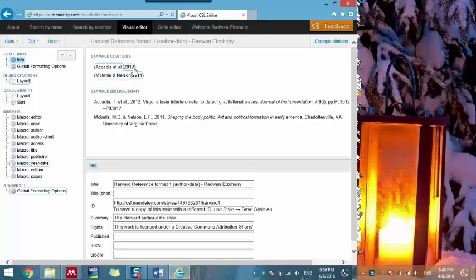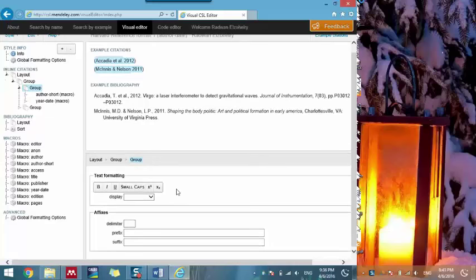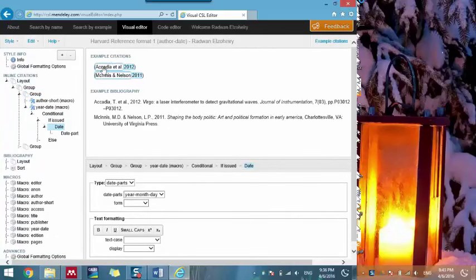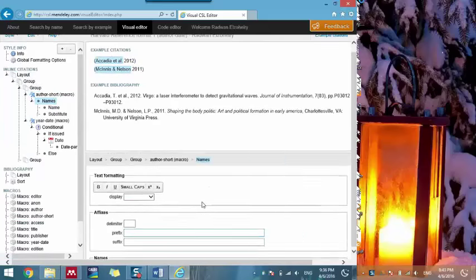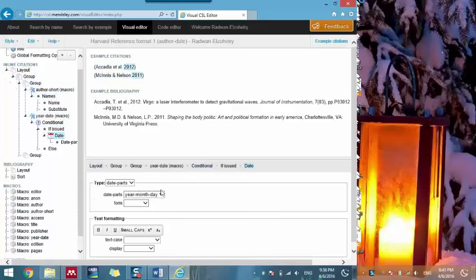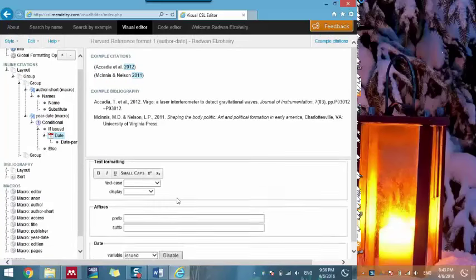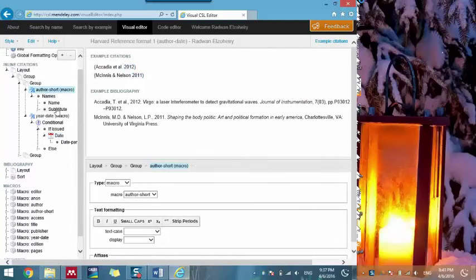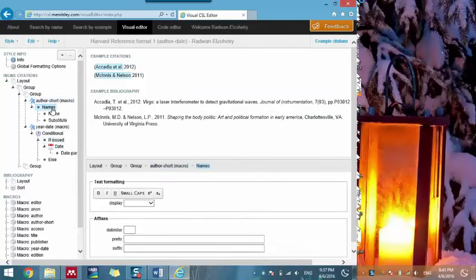From my side, just use this example of citation. You can click on it and go here, for example. You can choose every part, year and months, or you can choose it from here: the name, group, layout.